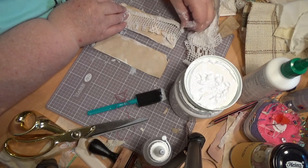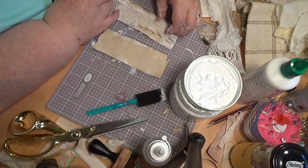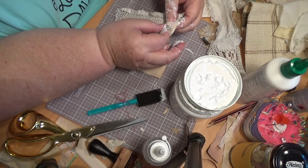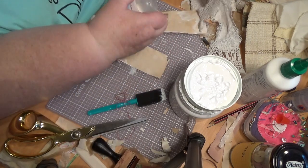Okay, so I'm going to put that on there. I do like that on there. I think it might be too wide. No, I don't think so. Just put it on there, and then you can nick a bit off later. You can take a bit off it after, if it's not really what you're after.